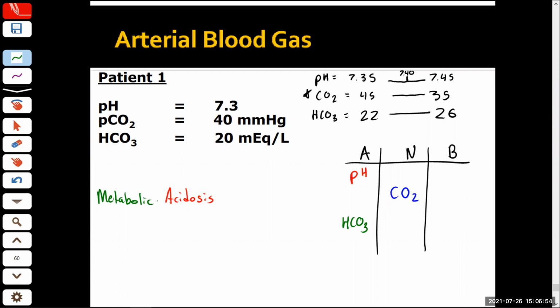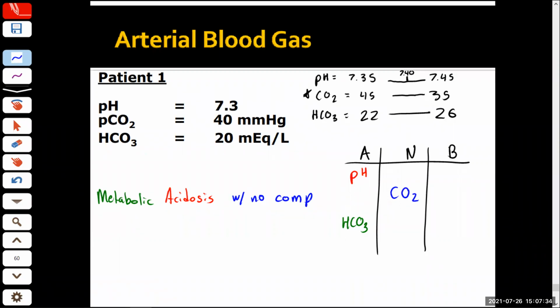Think about it like a teeter-totter, like a seesaw. I got two kids over here. This kid's sitting in the middle. Do they care? So what are your lungs doing? Are they helping you compensate? No. So this is with no compensation. My kidneys are failing, making me acidic. If my lungs cared, they'd be trying to balance me out, but they're not. They're doing nothing.